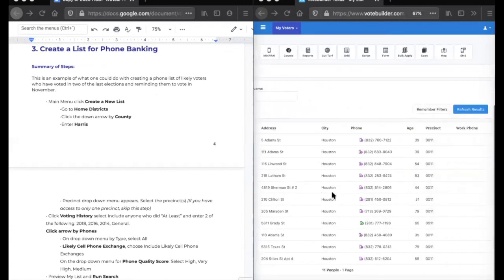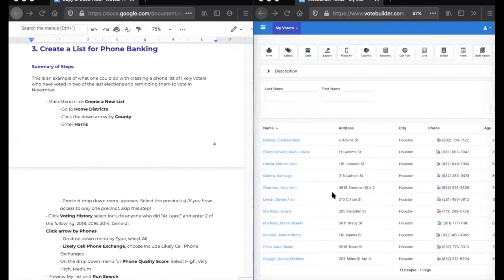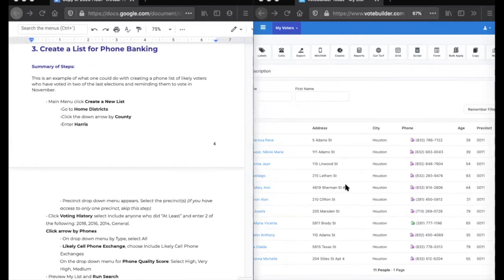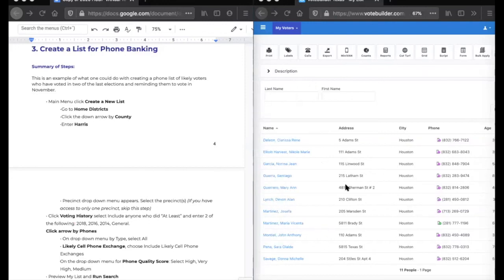This may not necessarily be the perfect list to make a phone bank out of, especially if you're wanting to share it, but this would be a good list of people to call through, again, to get you to volunteer with you in your precinct, get them more involved. Maybe you want to identify a precinct captain or somebody else that can take the lead in your precinct to just expand on the organizing efforts for your precinct. So what we'll do to create a list for phone banking is create a brand new list.